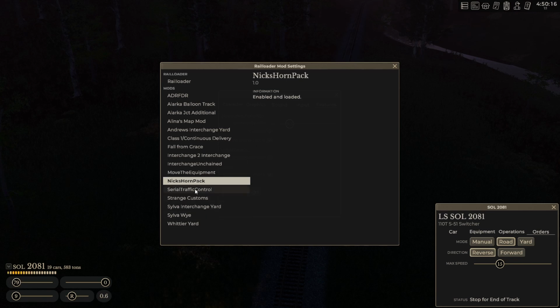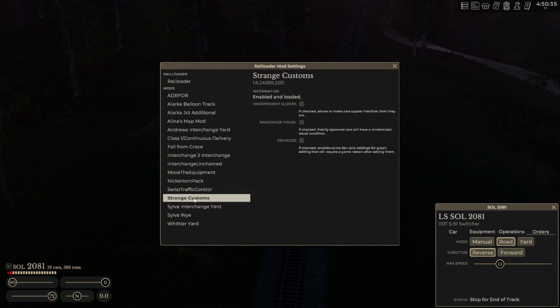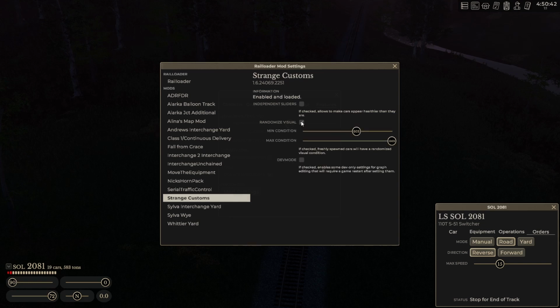Then that's a horn pack for the diesels. Serial traffic controller, this is mainly for if you're going to use the desktop browser dispatch board. Like I think I've showed it before, you need that. Strange Customs, this allows you to... I'm going to turn that one on. So they'll either spawn in looking like they're at 60% condition or 100, and you can change that.